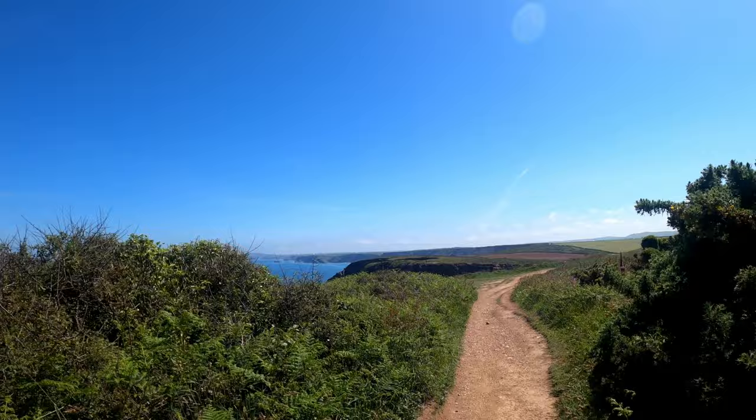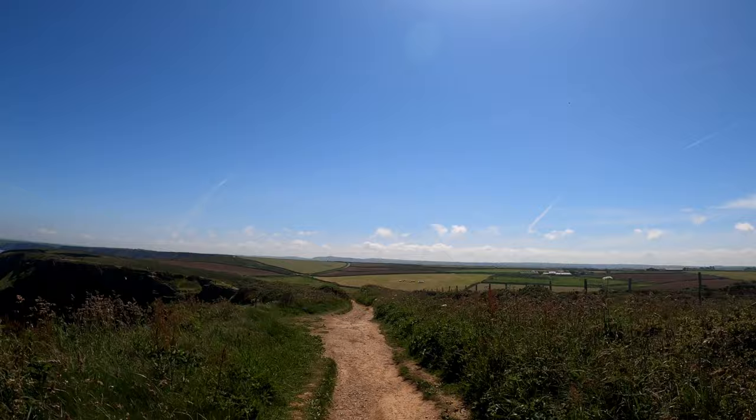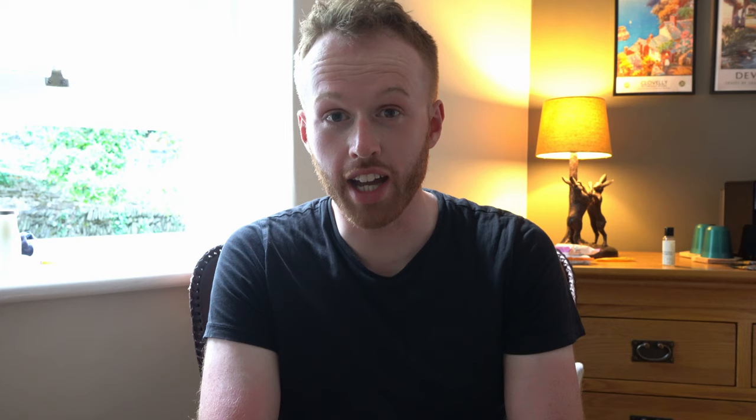Day two is done — very, very hard, probably harder than yesterday. The weather made it unbearable at points, 26 degrees plus, sun out all day. But it was absolutely stunning. I followed National Cycle Network Route 3, then Route 30, then Route 27 — all traffic-free with great scenery, definitely recommend doing it. I went from Wadebridge to Ilfracombe, about 90 miles. I'm finally in a B&B, can have a shower. I've got 110 miles at least coming tomorrow.